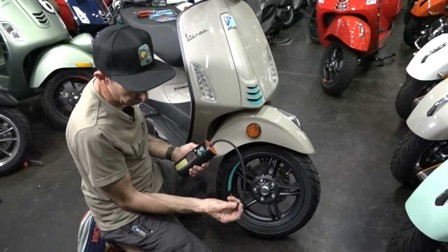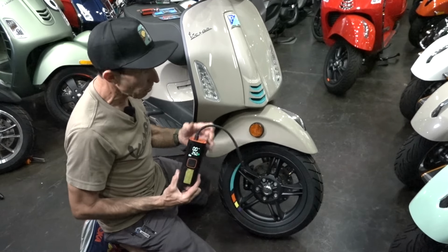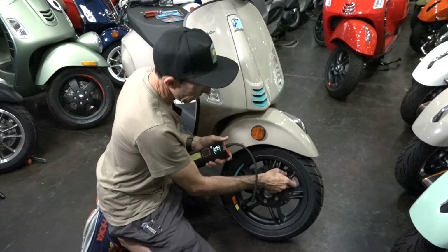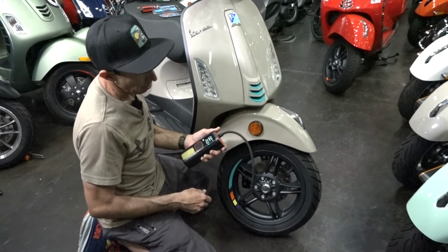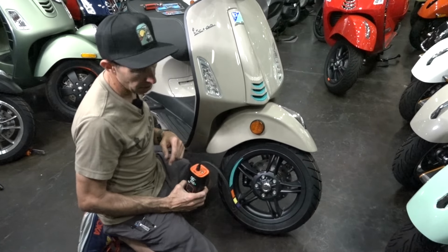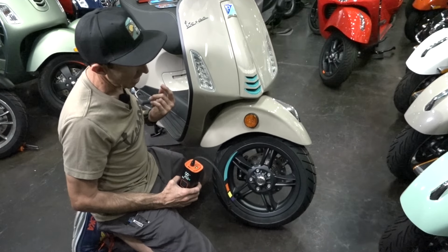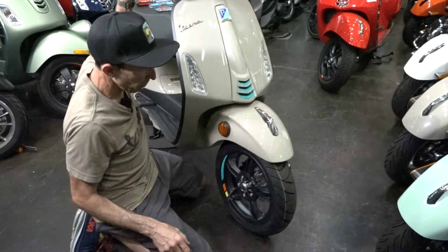If you don't use a scooter for 2 weeks, you probably want to check it and get to know how much you lose. Once you own a scooter, you'll see it drops like 3 PSI after 2 weeks, or 5 PSI after 2 weeks. I need to add a little bit. But maybe I check the pressure and I see it's down 10 PSI. Well, that's probably an indication that there's a puncture in the tire or somewhere it's losing air pressure. And I would probably want to check the tire a little further before I go for a ride.